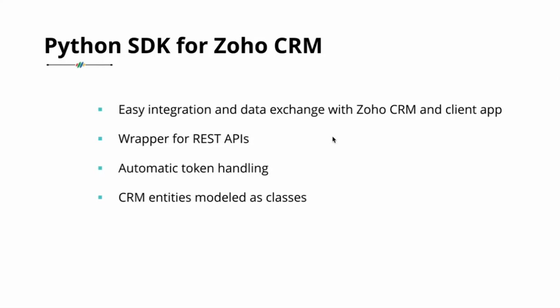And then another major advantage of using an SDK is automatic token handling, which means you just have to generate the grant token once, after which the SDK takes care of generating access token, refresh token, and then refreshing the access token every hour. So all that is taken care of by the SDK.